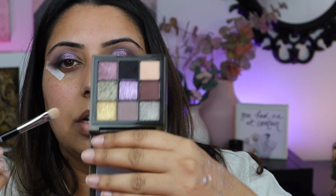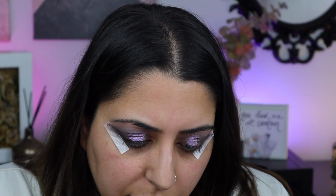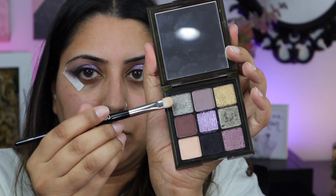Okay, I'm going to use a different brush, the same one. It's the Refer number 2. I just have 2 of them. And I think I'm going to go in with this kind of green shade. Yeah, I think that's what I'm going to do. Actually, do I want to? No, I might go in with the top, the pewter.